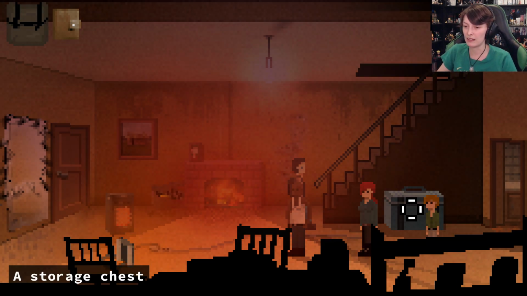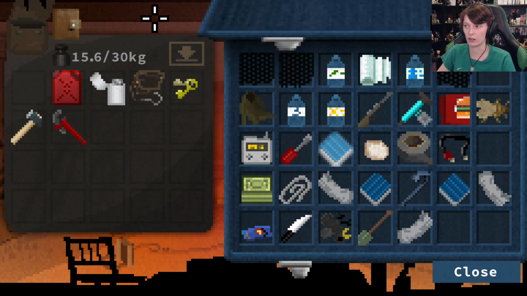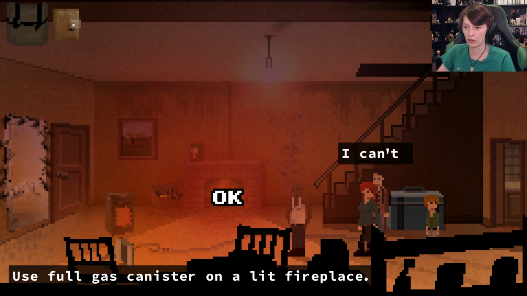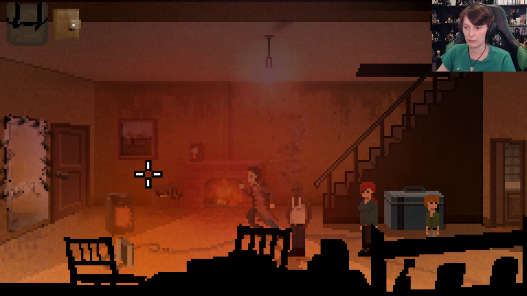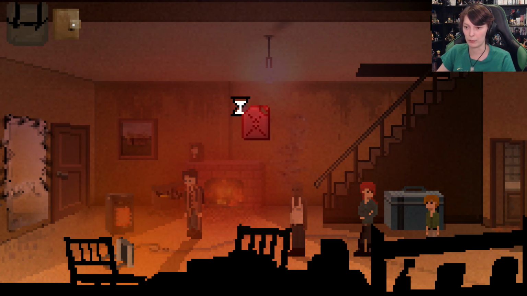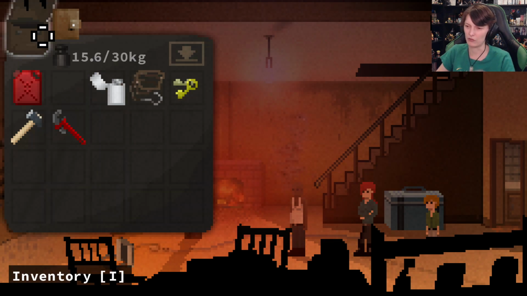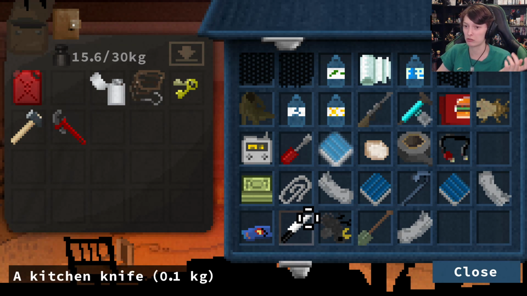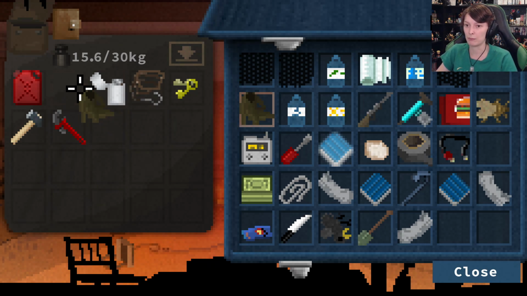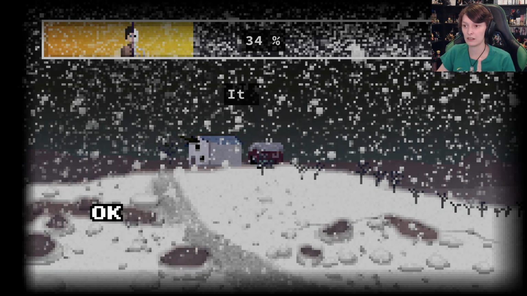I forgot to put the gas. Oh, wait, the gas is in my inventory. Can I throw this on the fire? Can't do that. What if I just, like, leave him here? Can I just, like, pop him down here? I don't know. I'll keep him on me for now. Yeah, you know what? I'm gonna keep the wrench on me in case I need to fight something. I can fight off the cold demons or something. Oh, and I need my jacket as well. Okay, yeah, let's end the day now. We're fine. Let's equip the jacket. Let's see how we go.